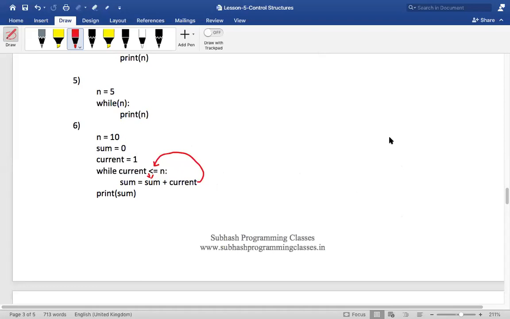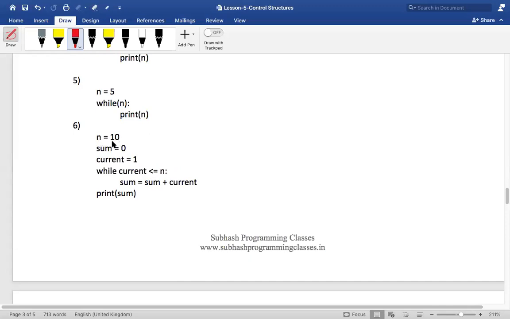Sir, actually here the value we are storing is in the sum, and the while condition is given on the current. So I don't understand how it is getting iterated, sir. Why are you not understanding how it is getting iterated? You do one thing. Explain the code to me. We'll start from here. Okay, sir. Start from the first.